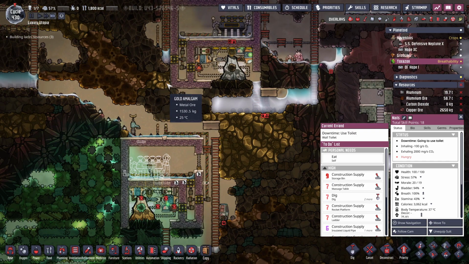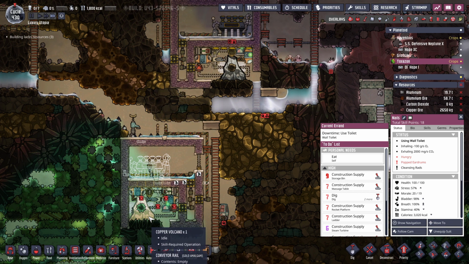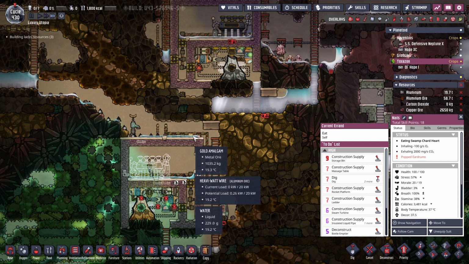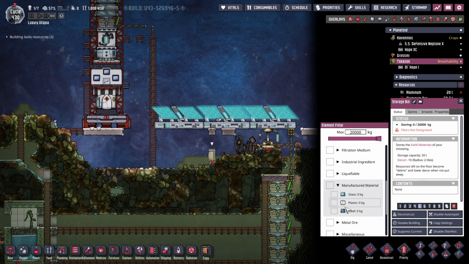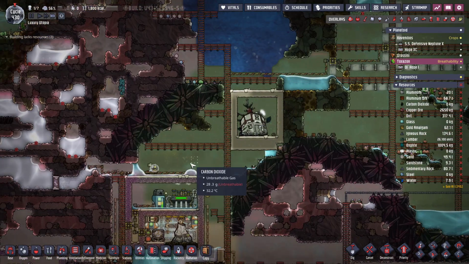I'm not gonna build this just yet, because that's gonna bring all kinds of gases down. I will do that after I tame this copper volcano. Why is this freezing? Is it so cold here? Maybe that's why. Oh, that's very cold abyssalite here. Alright, this storage bin is done, so we're gonna add our glass in here. Let's do that as the highest priority, so that she will do it as soon as she's ready.